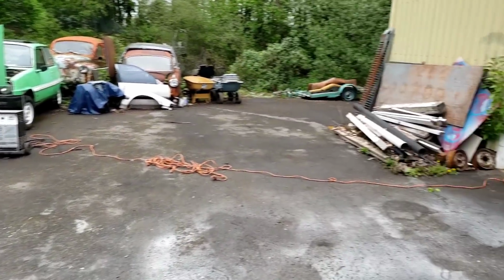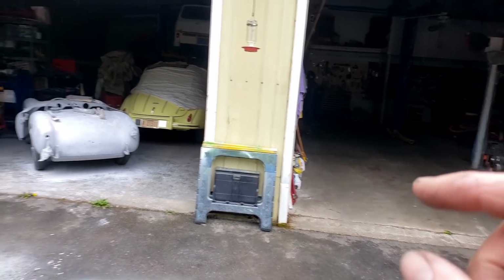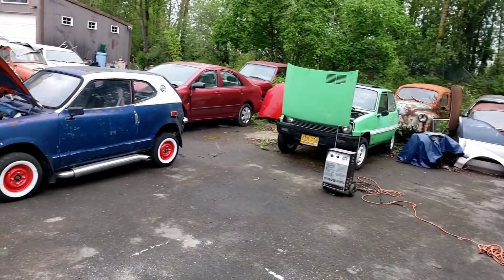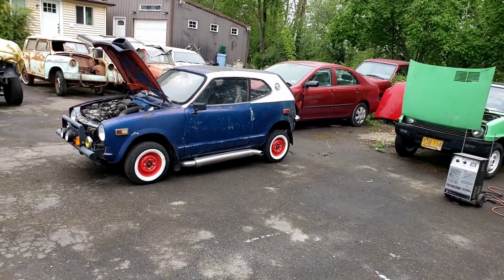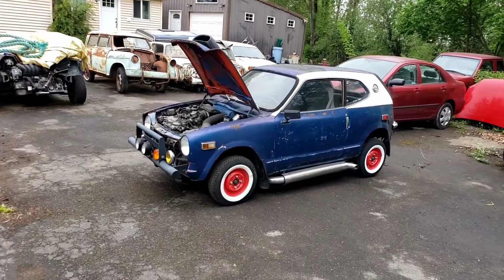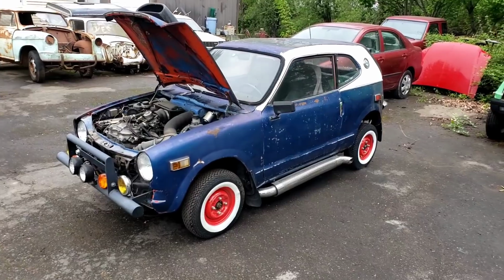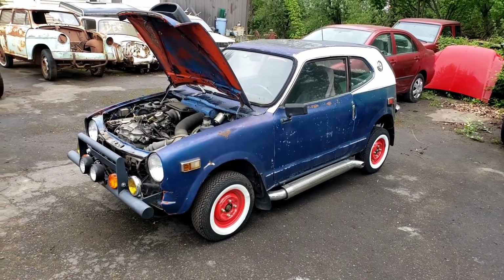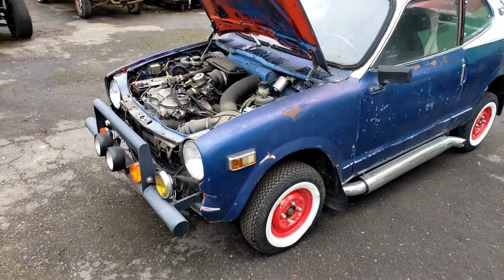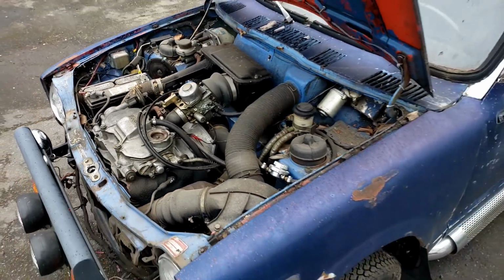projects? As if I don't have enough projects in there or in there. I got projects lying around out here. And this little red, white, and blue 1971 Honda Z600. I started a couple weeks ago and thought I'd start it up again, let it run. It's out here purring. A little smoke coming off the engine just from sitting for a while.